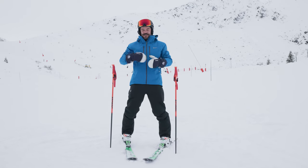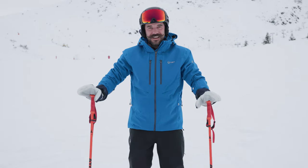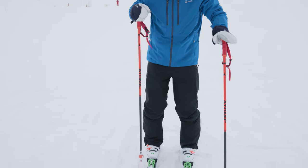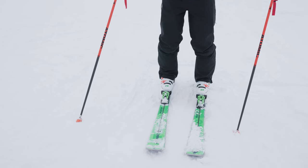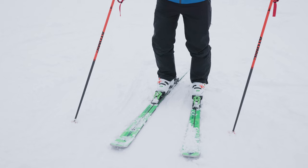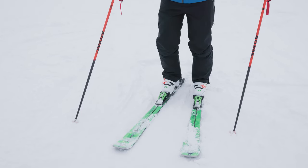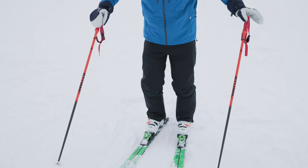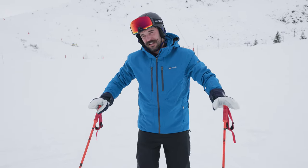We're going to practice this drill somewhere on the flat so that our skis can't slide away from us. Let's start with our right ski. What we're looking to do is keep our foot and the toe piece of the binding in the same place, and point the tips and tails of our skis in one direction and then the other. This rotation we're achieving with the ski whilst it's flat is going to be very similar to the movement we make when taking our snowplow to parallel at the end of the turn.